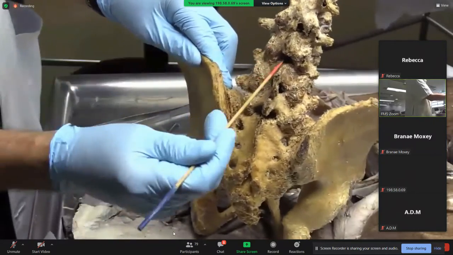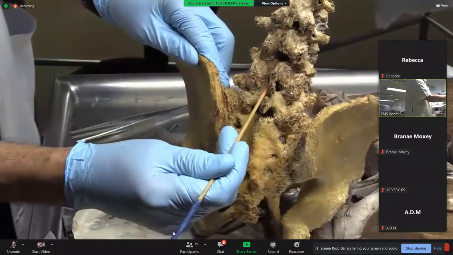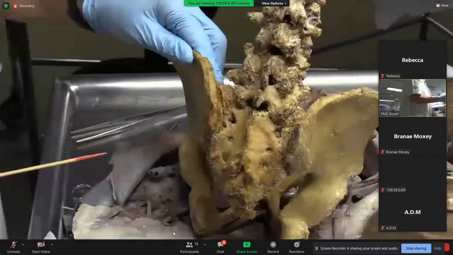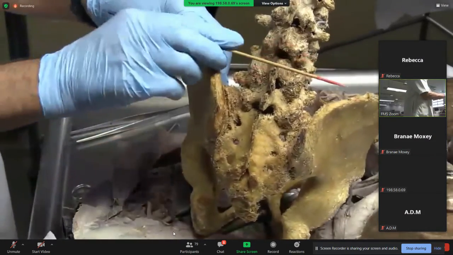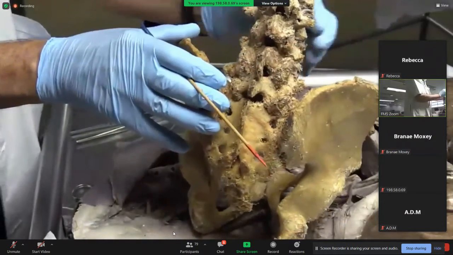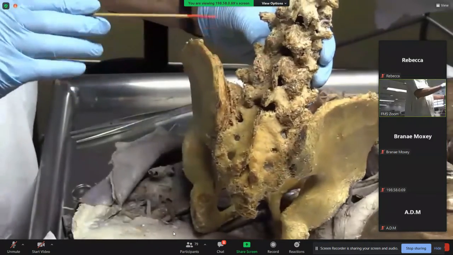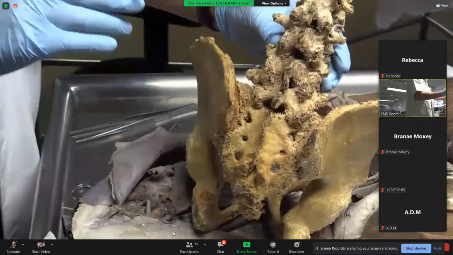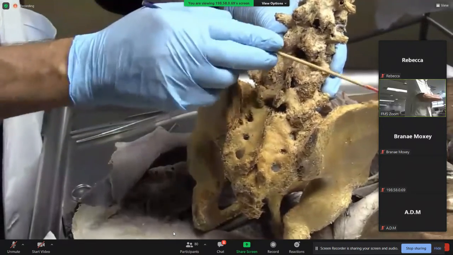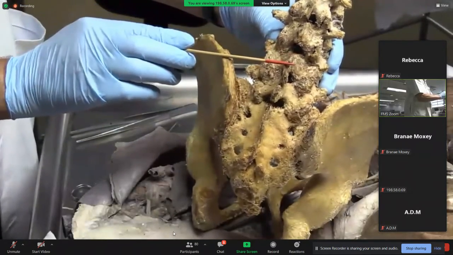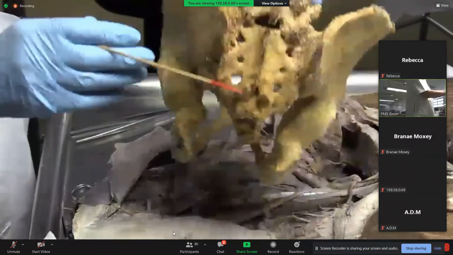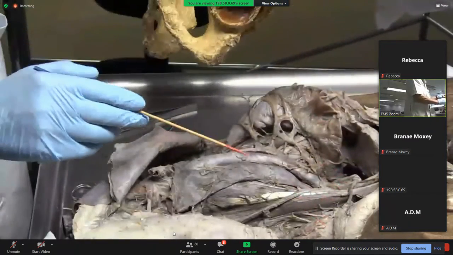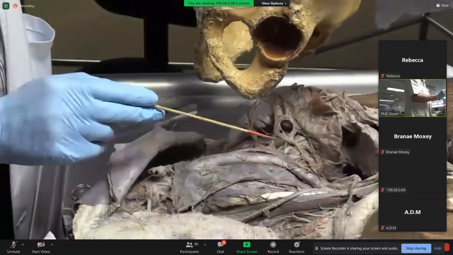So you really can't miss. You go above L4, or you go below L4. Those are the favorite sites to give a spinal anesthetic, so you have to know that. That's the supracristal plane. It's above the crest, so supracristal. Crest and cristal is the same thing. L4. Now this is L5, and that's where the inferior vena cava is going to form.